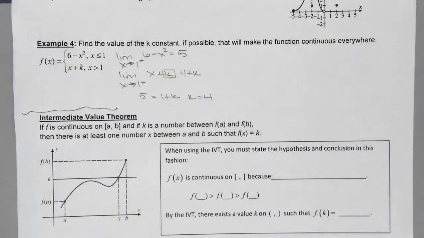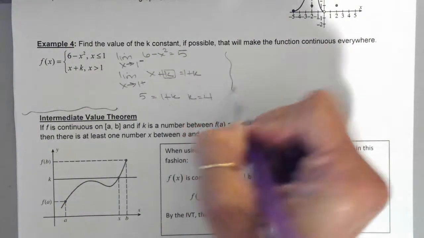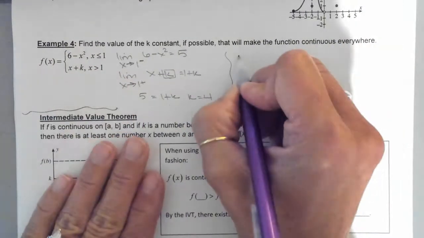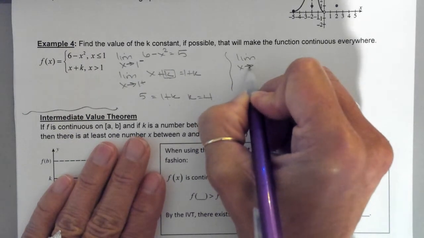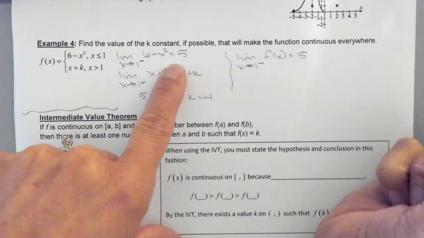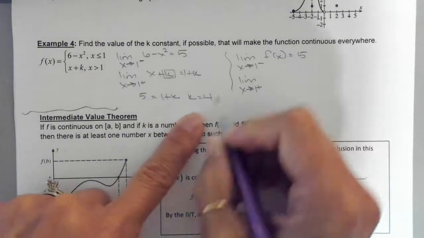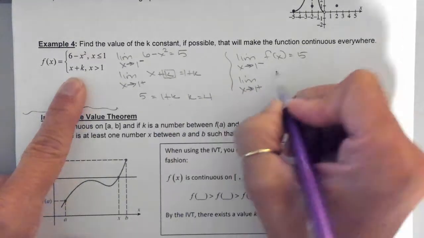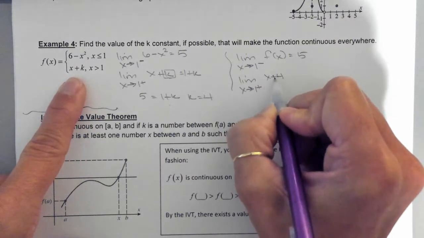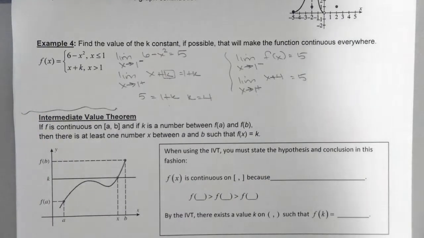But I still need to test that f of 1 is 4. You need to show the work. Okay, that's your justification. It's not just, well, yeah, because I said so. So what you do is, I know we've done it already, but we're just going to write it down. We have the limit as x approaches 1 from the left, and I'll just write f of x, we said is 5, because we did it right here. The limit as x approaches 1 from the right. Now we're saying this is x plus 4. Agree? When I plug in 1, I get 5. Left and right equal to each other. They're approaching the same value.